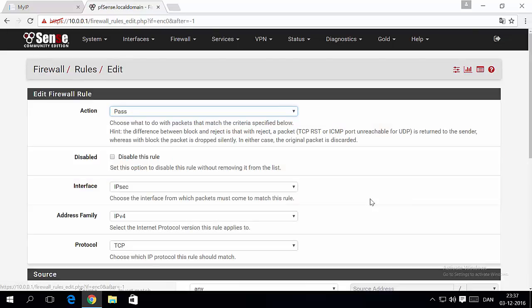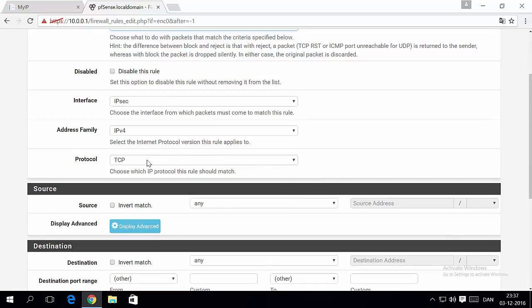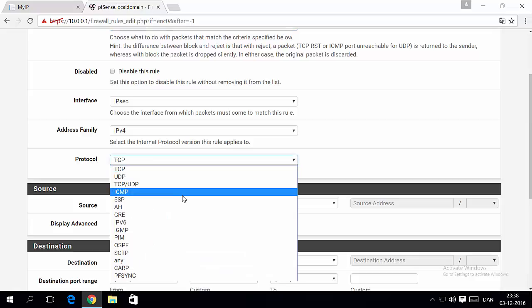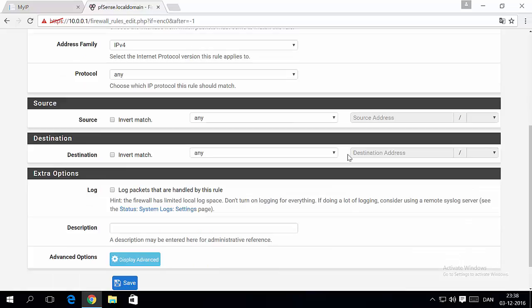So let's do that here. Pass as the action. The interface is IPsec, address family IPv4, and we will let any protocol through this connection.